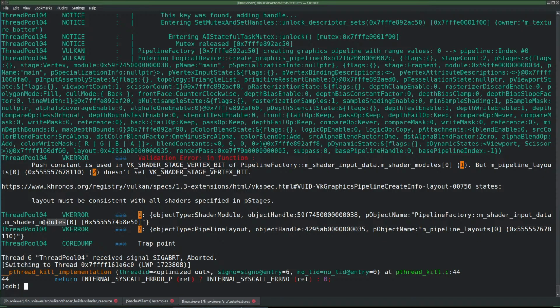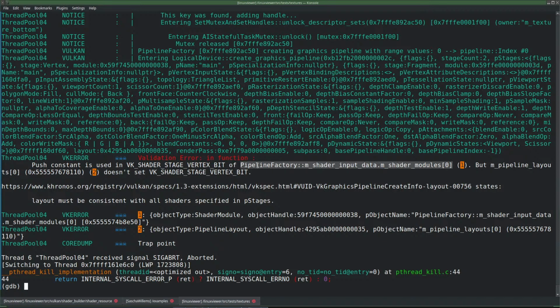Okay, module here is just a compiled shader, and 0 is the vertex. So the vertex shader, it says push constant is used in, why would you repeat this, of the vertex shader. Now of course they don't know that I have beautiful debug names like this.